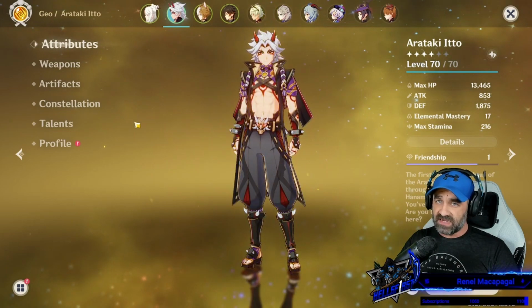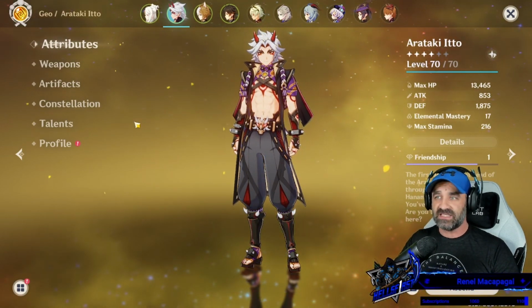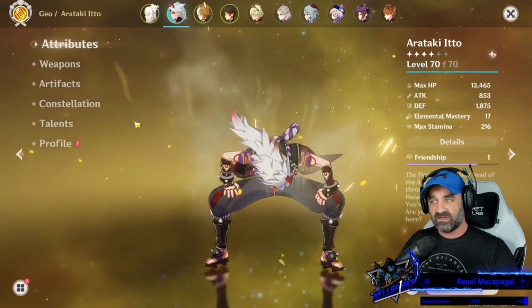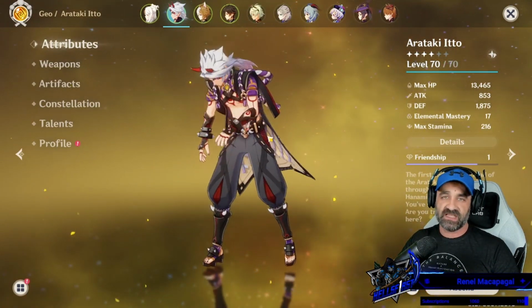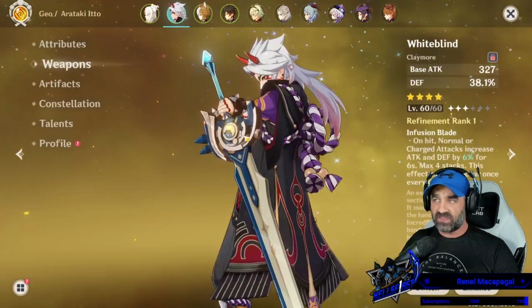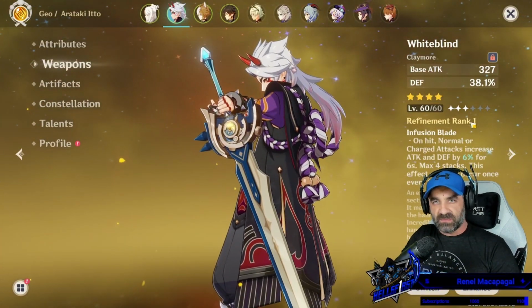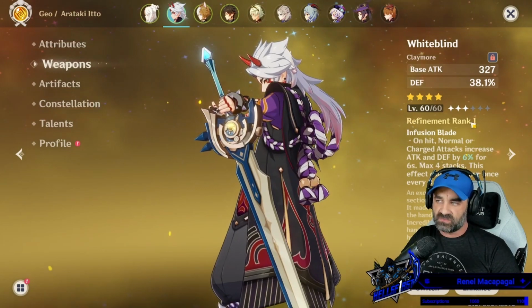Then we're going to move over to the man of the hour, Arataki Itto. This motherfucker right here. Cool as fuck. Big fan. Got him at level 70. He's running the White Blind right now. I'm working on getting the next one for Refinement Rank 2. Just need to go mine some more.